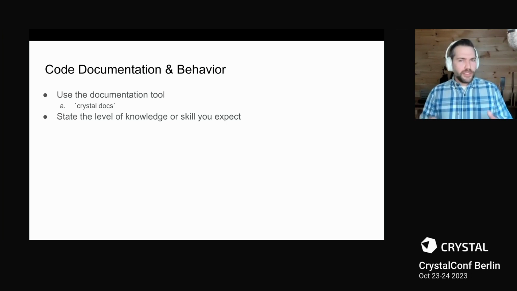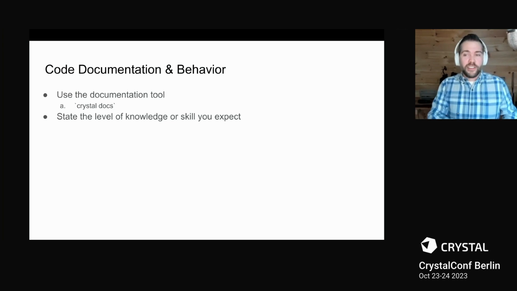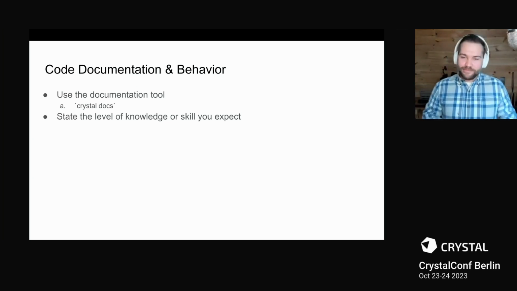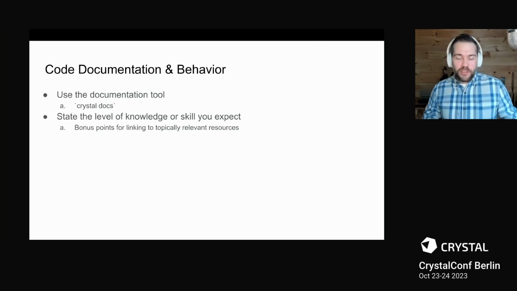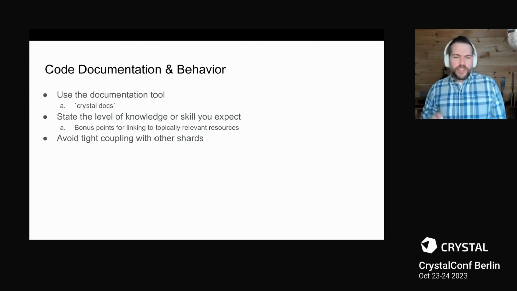So if you're writing about something in particular that's meant to be used a certain way, and you've created a tool that's a little bit more sophisticated, you want to aim to explain things so that at least an intermediate developer can understand. But ideally, if a junior stumbles across it, they can at least know they're in over their head before they get in over their head and end up opening issues and being frustrated. Bonus points if you can link to some resources to help people get up to speed before they use your shard.